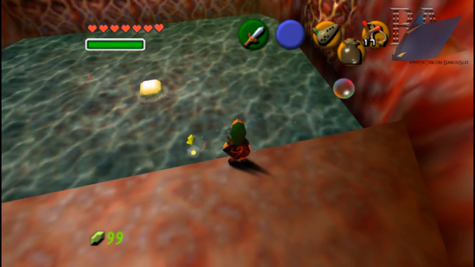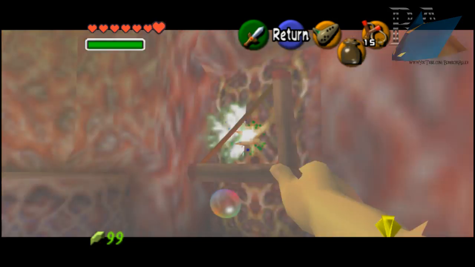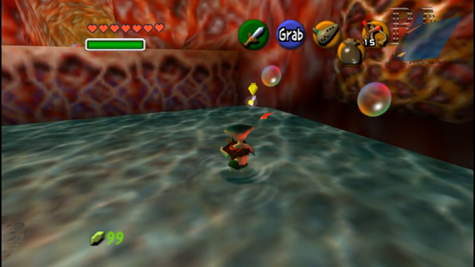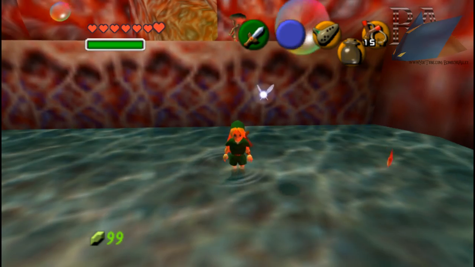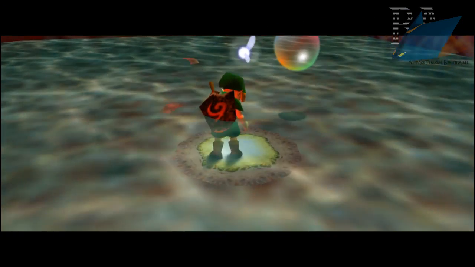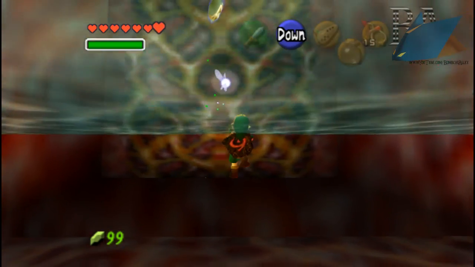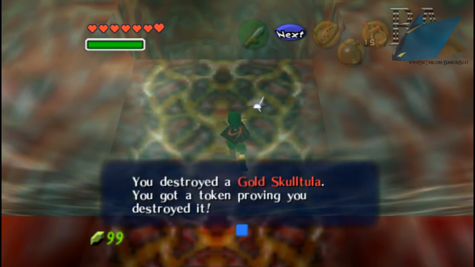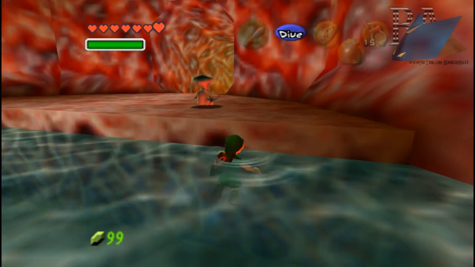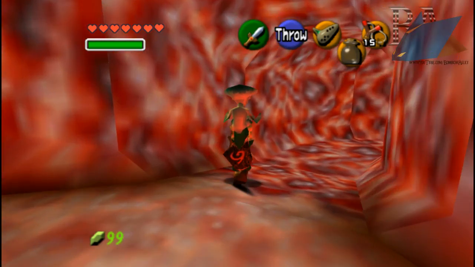Alright, let's get her across here. Take care of this gold Skulltula. Haha! No, come on, focus, Henry, focus. There we go. Step on the switch. Now I gotta do this really fast. Alright, let's get the token. Come on. Yes! Jump down, go over, and made it. Haha. Take that, timed switches.